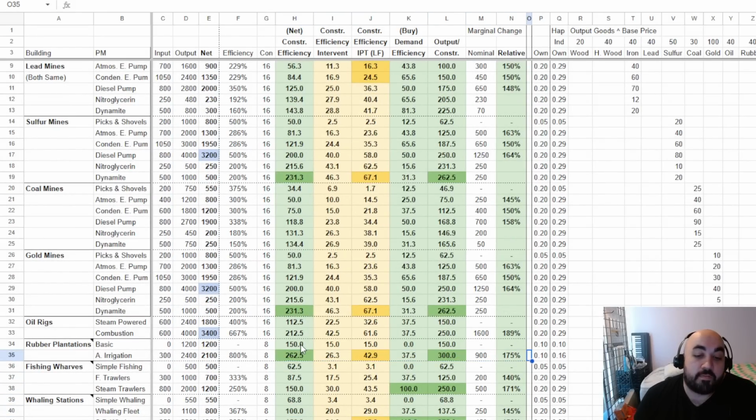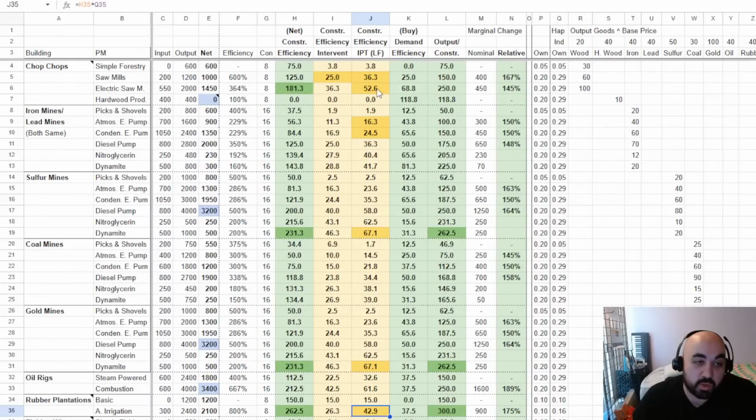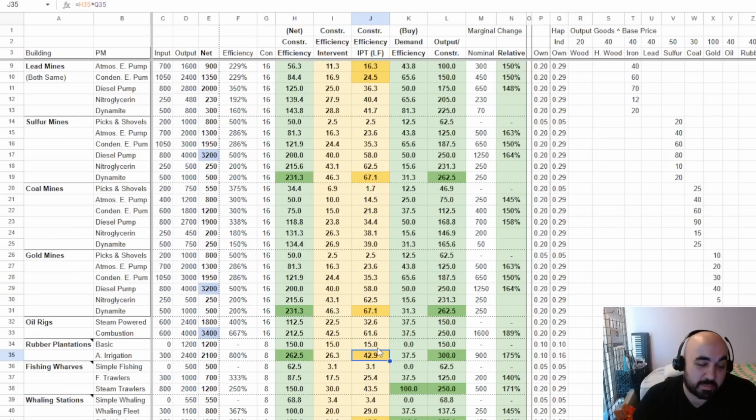And so you don't really want to focus on rubber, because you're either getting 10% or 16.3% repeating if you're on laissez-faire with happy capitalists, which 42 is decent. Once you get onto the publicly traded PM, then this will become good and is something you can build, because you notice it will be giving you not as much as electric sawmills, but generally speaking, rubber can build up a little bit taller than wood. Again, rubber also has the problem that you're not going to build it to 51, so you should discount this number on that basis.